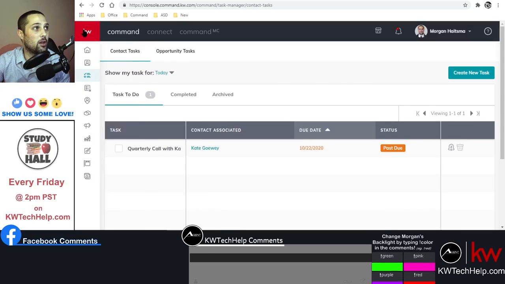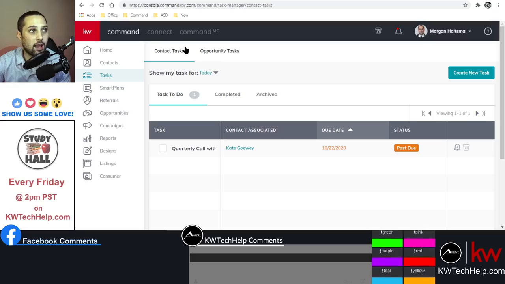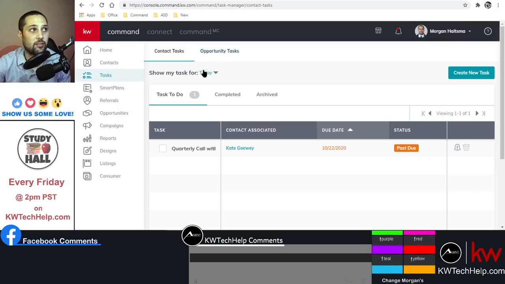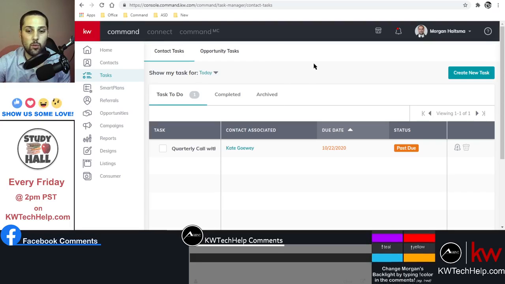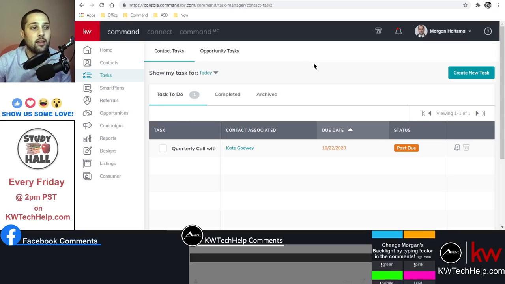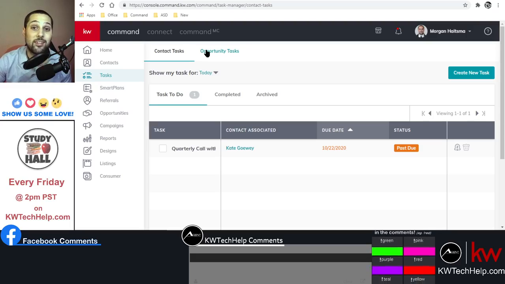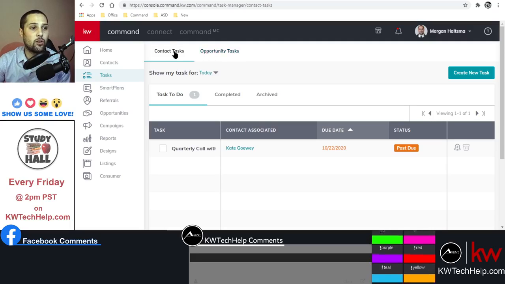So next, moving our way over to tasks over here, you have contact tasks as well as opportunity tasks. Contact tasks would technically be something that you would be doing for your contact, okay? Opportunity tasks would be something that you would be doing for your transaction. So again, there's two different sections right here.